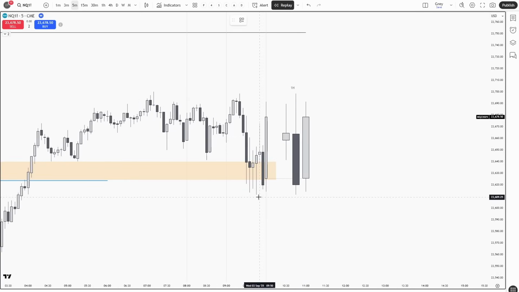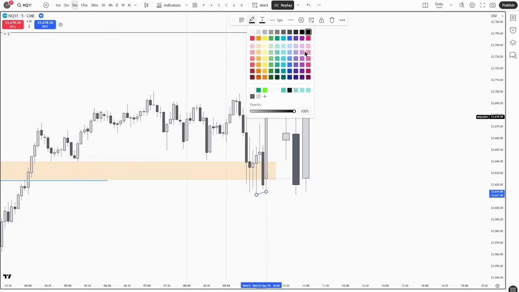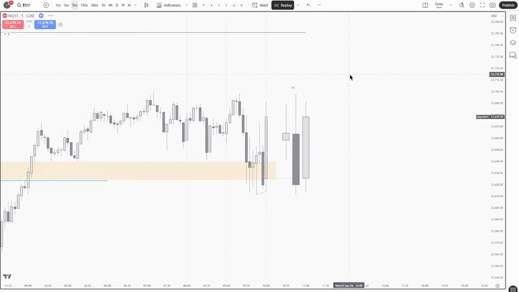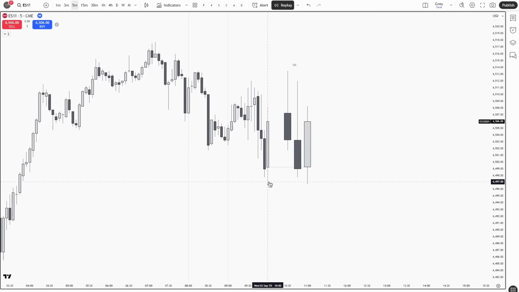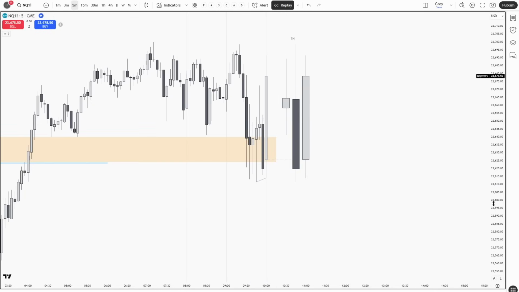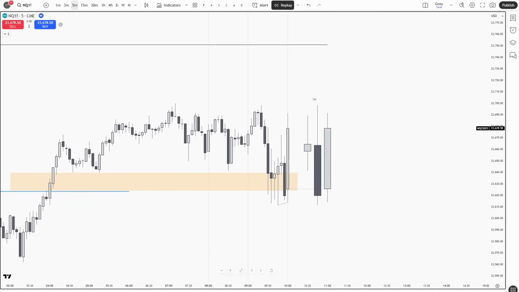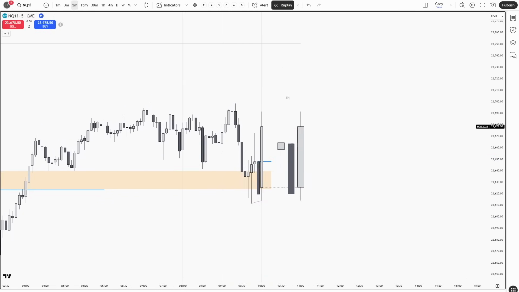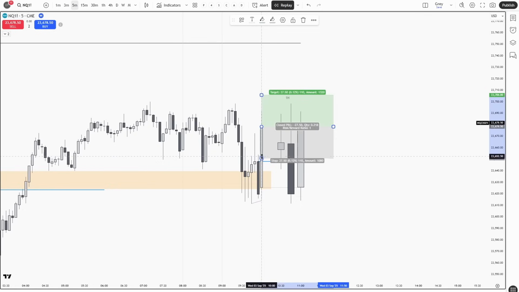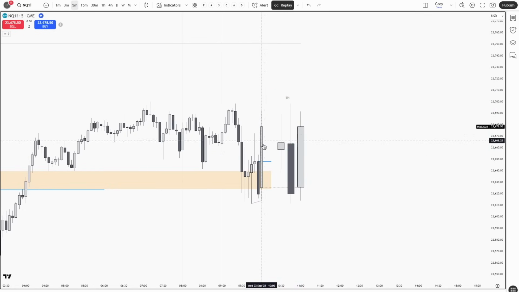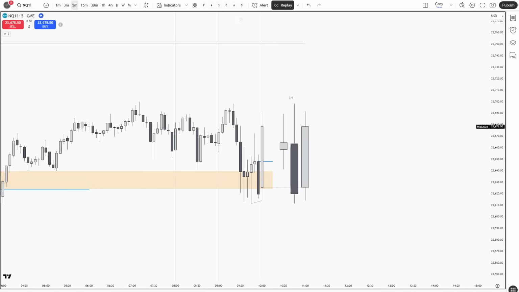We actually took this low on the YM and we are creating SMT divergence on the NQ. If I go to the YM chart, this low is taken by the YM at 10 a.m. and we are creating SMT divergence with a strong closure and a change in the state of delivery. Now since we have a large candle, I cannot enter right here and put my stop loss below here. That will be around a 60 point stop loss. So I would wait for a retracement or a continuation order block.